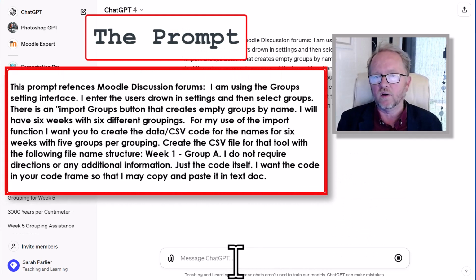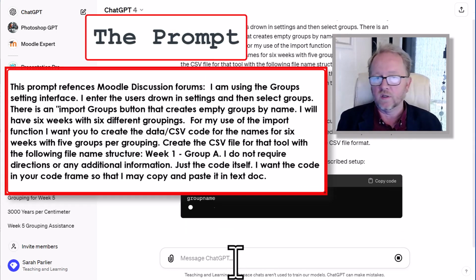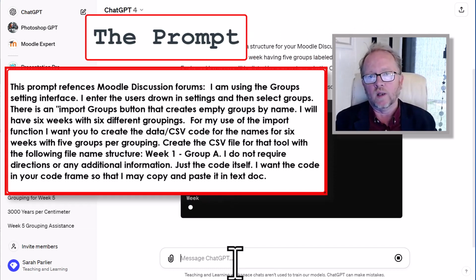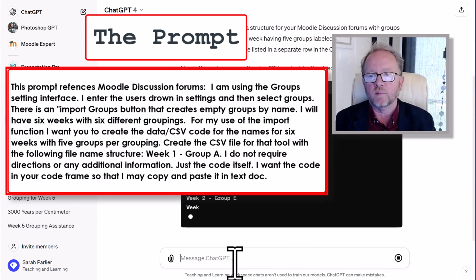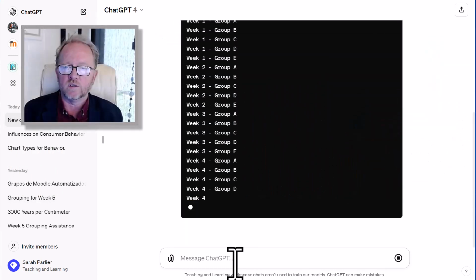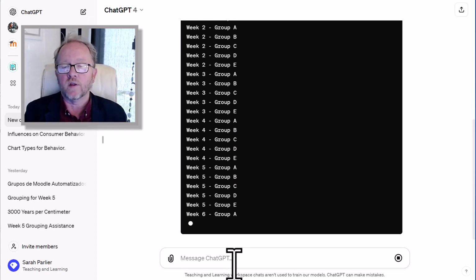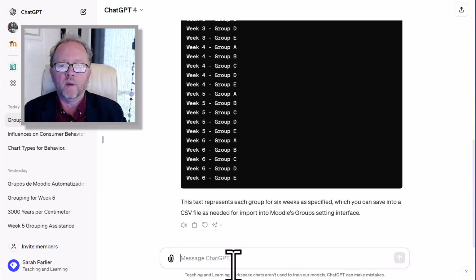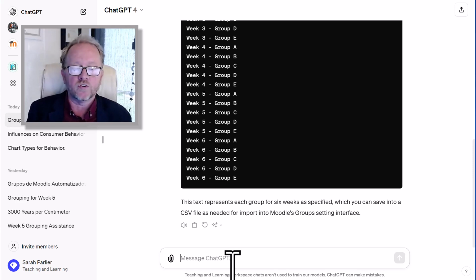The goal here is that I have told ChatGPT I don't want to talk about it, I don't want it to tell me about it, I just want it to generate that. Sometimes it will give you a link that you have to download in another document. I don't want that either. I just want it to be in the code box, the code frame that it uses itself, so that I can copy that en masse and paste it into a text document, because Word generates other stuff in there that you don't want to use. You'll just put this in Notepad or whatever your text document is, and then you'll be able to upload it. I'll show you those steps right now.